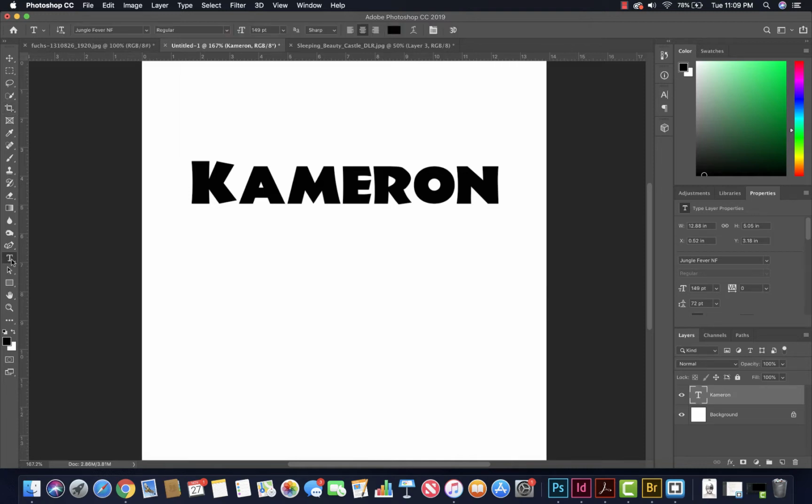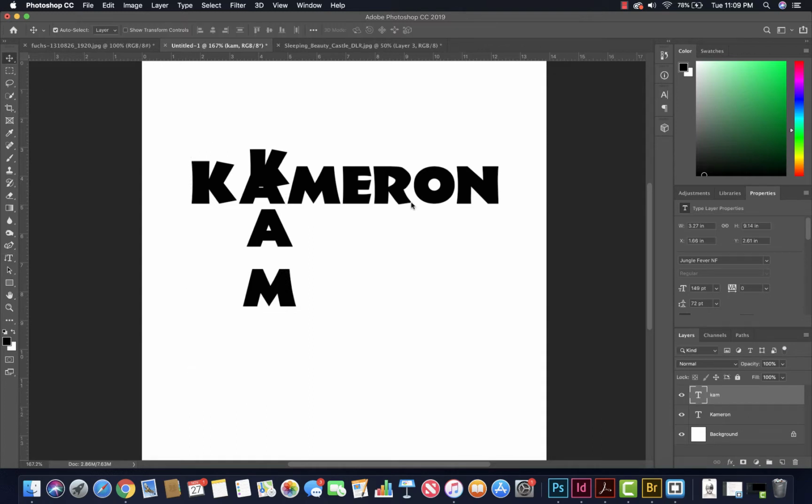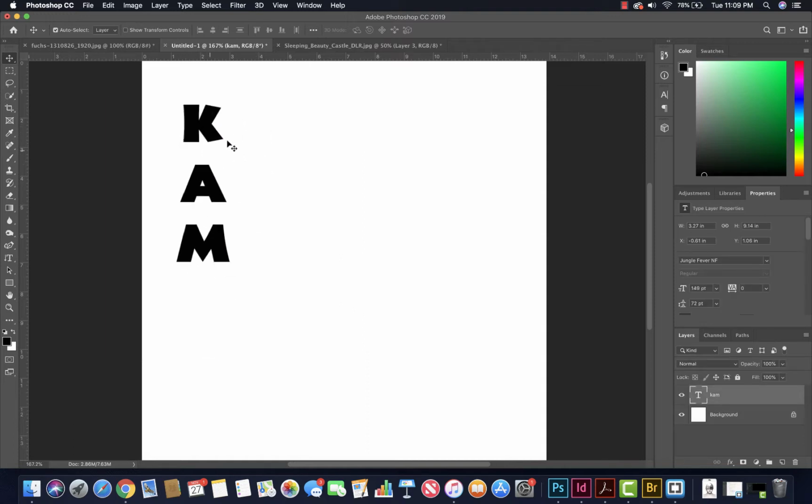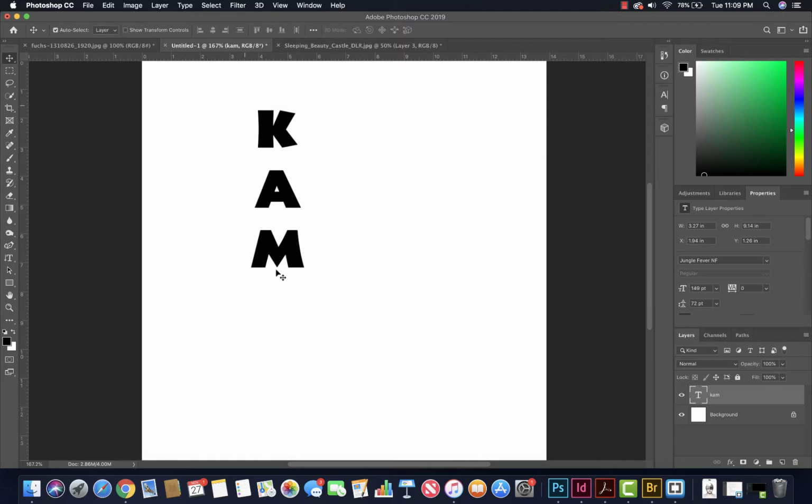So text tools, I want to show you all of them. We have vertical type, and this allows us to type, all right, I'll do my name again. We'll get rid of this. So that's how you would do vertical. This is a great tool because otherwise we would have to do 3 separate text boxes with each one containing only 1 letter. So this is the only way you can type up and down, unless you want to do multiple text boxes. Okay, so that's a good thing to keep in mind.